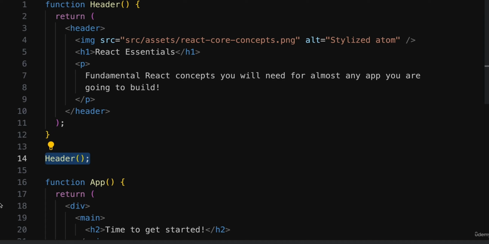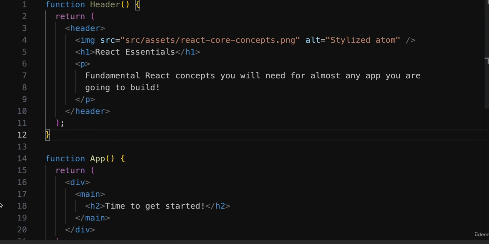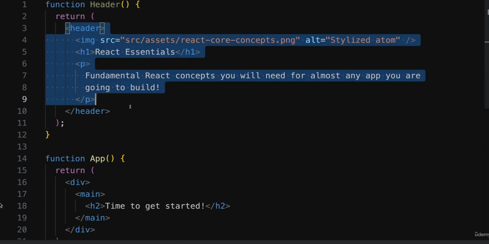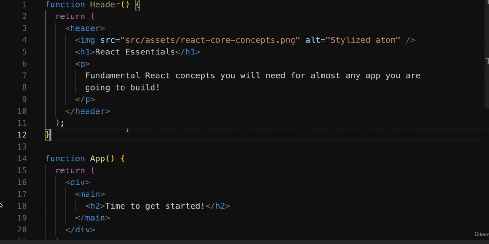And therefore, we're not going to execute this function like this. Instead, the great thing about React and this JSX thing, this HTML in JavaScript code here, is that you can use your component functions like regular HTML elements inside your JSX code.